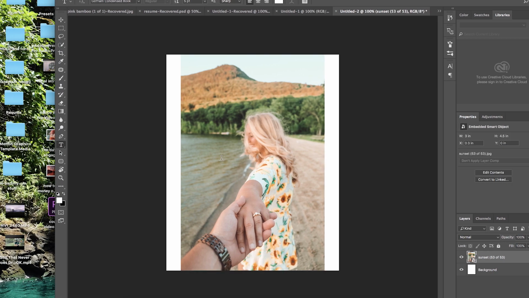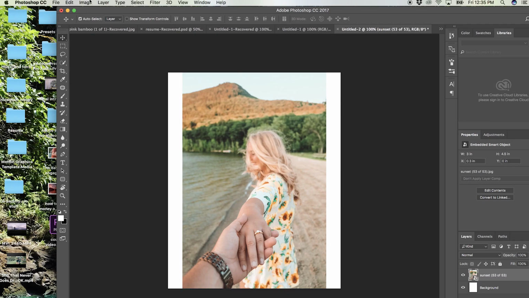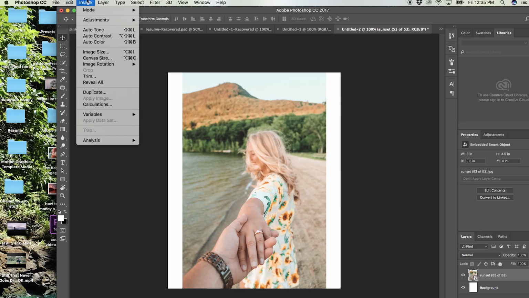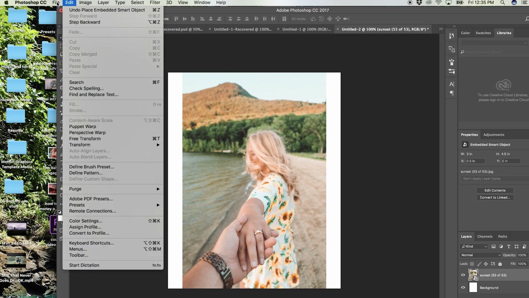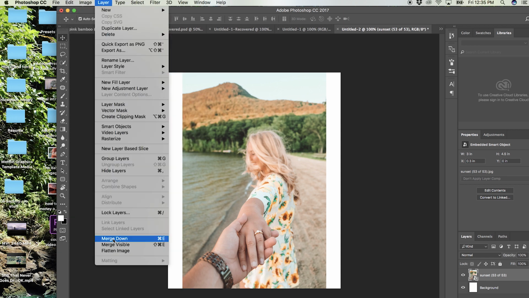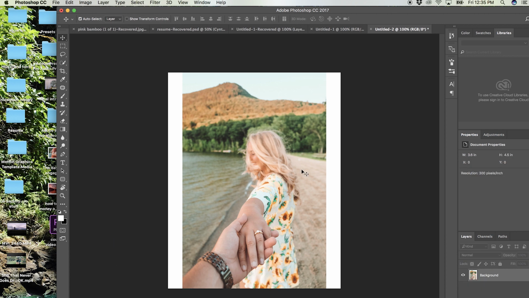Okay, so as you see, if we would want it in Instagram, we would have these white borders, and we don't want that. We want a full image. So what you're going to do is super easy. You just go over to layer and merge down layers so that these become one. And sometimes this works on the first try, sometimes it doesn't. So then you're going to take your selection tool over here and you're going to create a little box around the white edge here and a little bit of the photo.